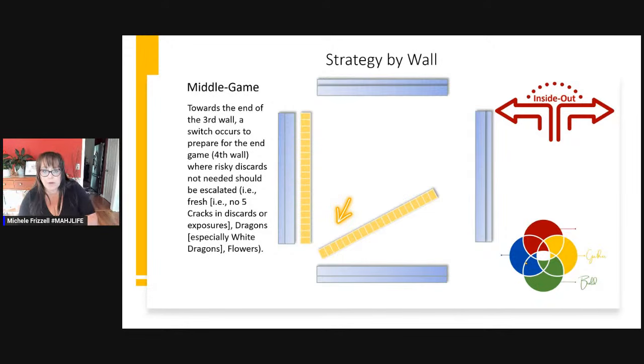So to prepare, start making that switch to inside out, discarding those 4, 5, 6 tiles, before the end of the end game so that you have safe tiles in the fourth wall. It's going to be risky to discard dragons, flowers, twos, threes for the reasons shared earlier.